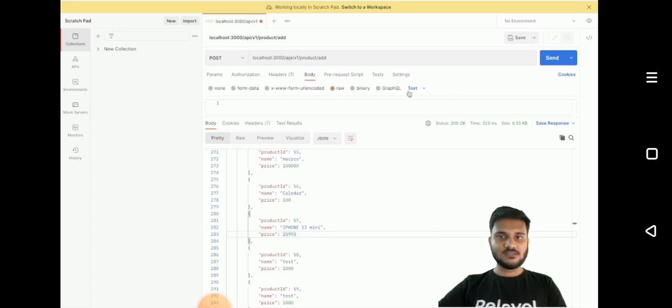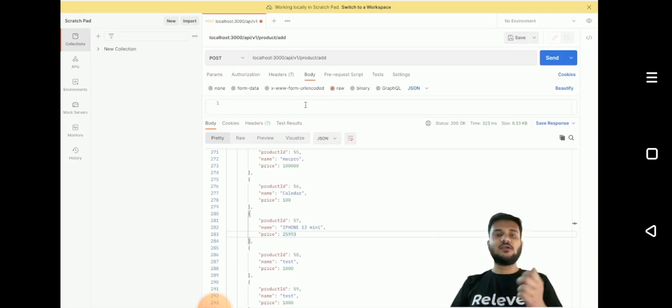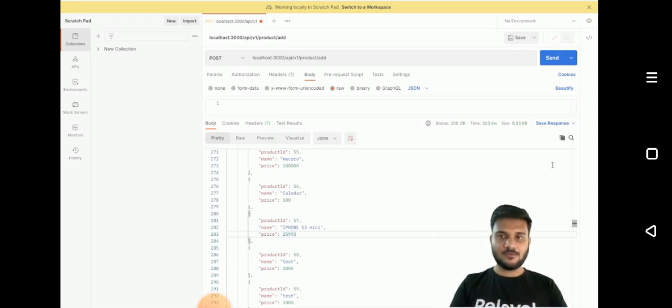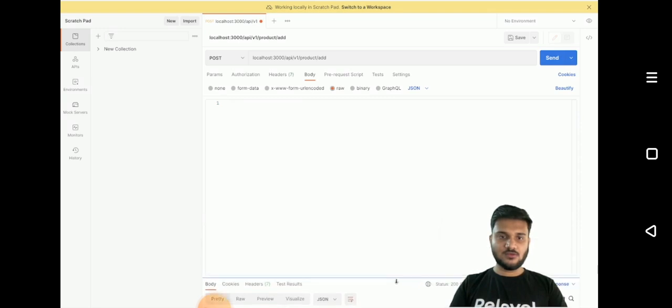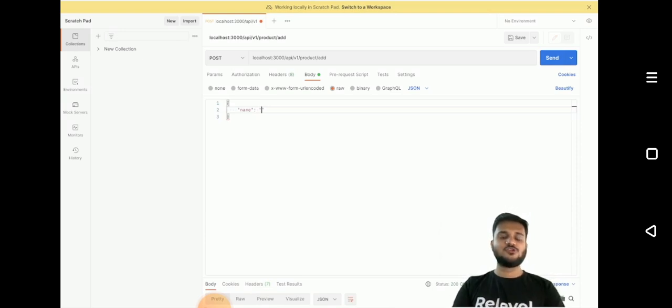We are going to pass some things in the body, and here you can convert it into JSON, since we are going to pass the request body as a JSON object. So let me reduce the size of this. Okay, now there should be a name. What should be the name of the product? Let's say iPad Air. What should be the price of the product?